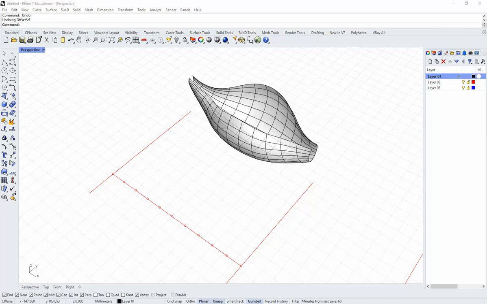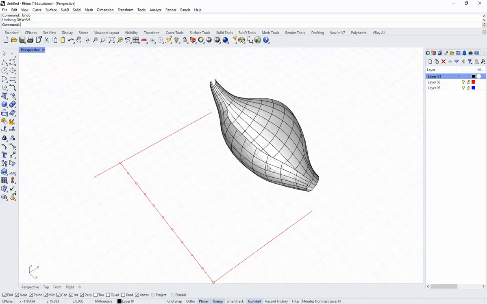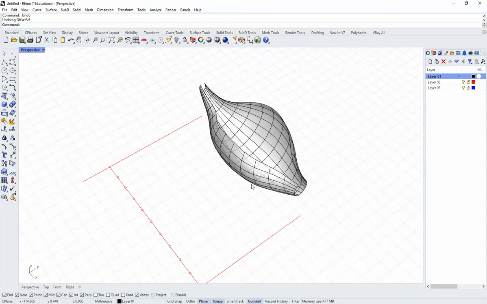Okay, so in the previous video we took a look at a technique to cut the sections that are parallel and then offset them inward and make sure they didn't intersect with the surface. Here we'll try a different technique that may work a little better for some of you. We'll offset outward, and then we'll cut the sections from there, and then we'll rebuild the outer skin using the new structural curves that we have.